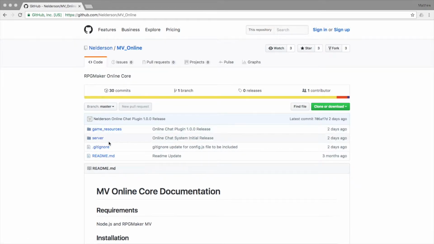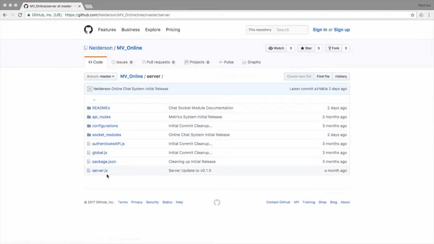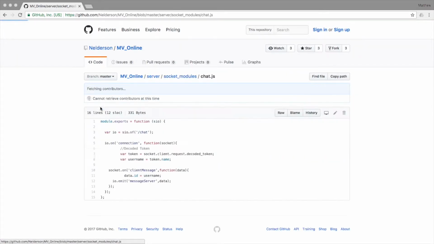Today we are going to go over my brand new chat system within the socket module, my chat.js. I already ran a git pull, so if you haven't seen my other videos, check them out to see how I get this file. You can always copy this and put it into your socket modules on your server, or just download another copy and transfer over the config, however you want to do it.